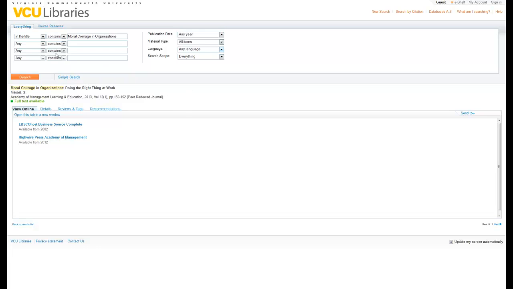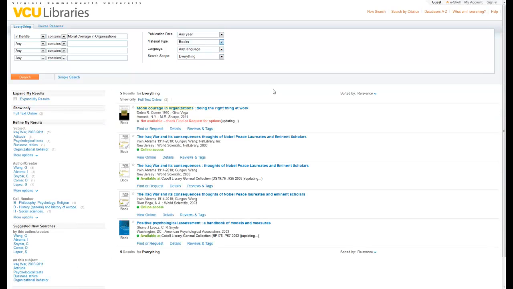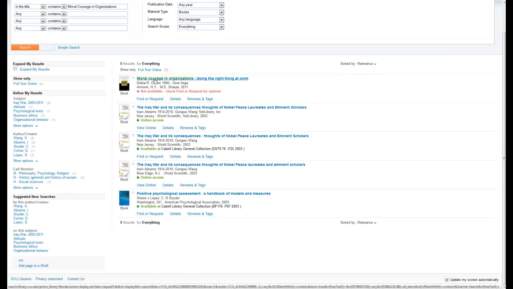Now, say I just wanted books, like say I don't want this moral courage, doing the right thing at work as an article, I just want a book, I don't want an article about it. I can click on search after I drop this down to books, and what you'll then notice is that I now can access that particular book.